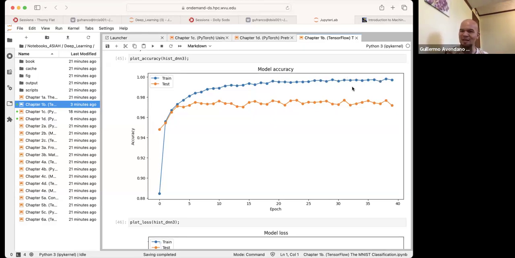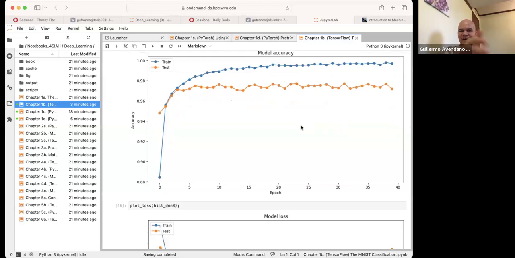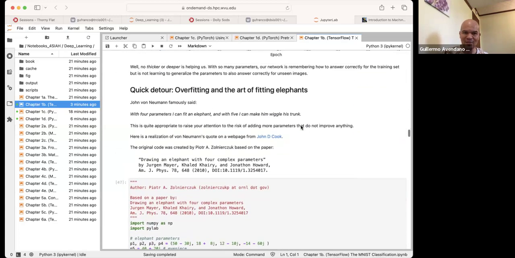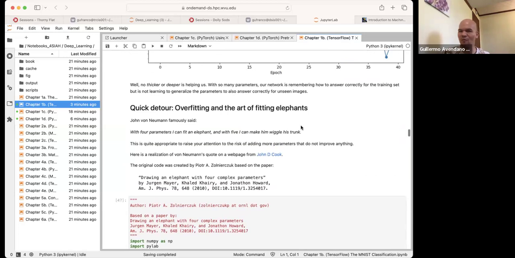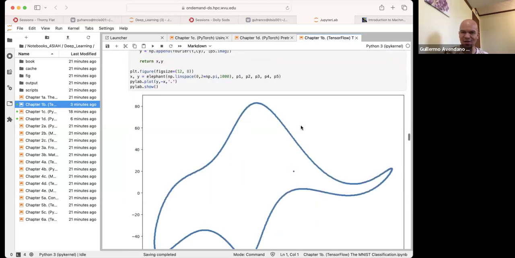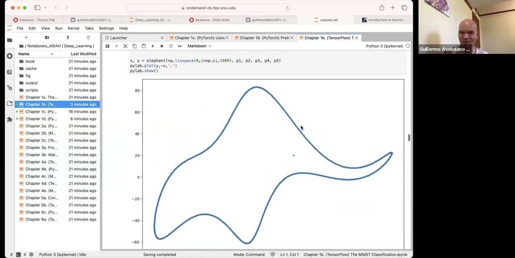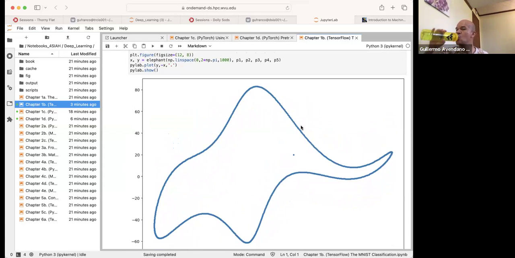The difference here is memorization instead of learning. You know the answer. If I am presented with the same image and I was told that this is a 5, I return a 5. So same thing here. And okay, the role of overfitting, what I was mentioning here. And I always make the case that with 5 parameters, or even 2 parameters, I can fit an elephant.